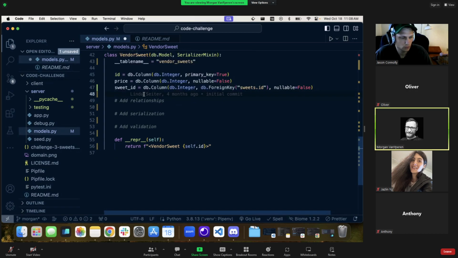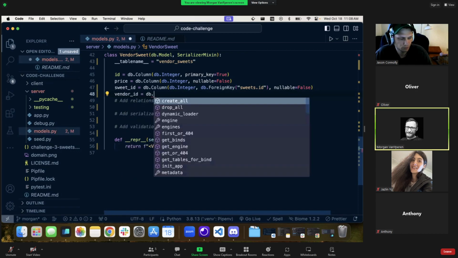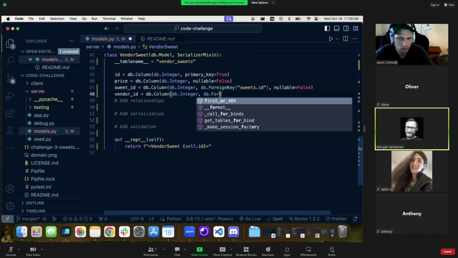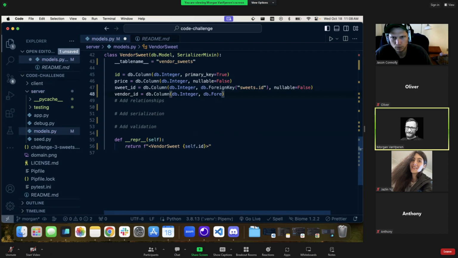And we need the vendor ID. So that'll be from the vendors table and the ID column. And we'll make that nullable false.